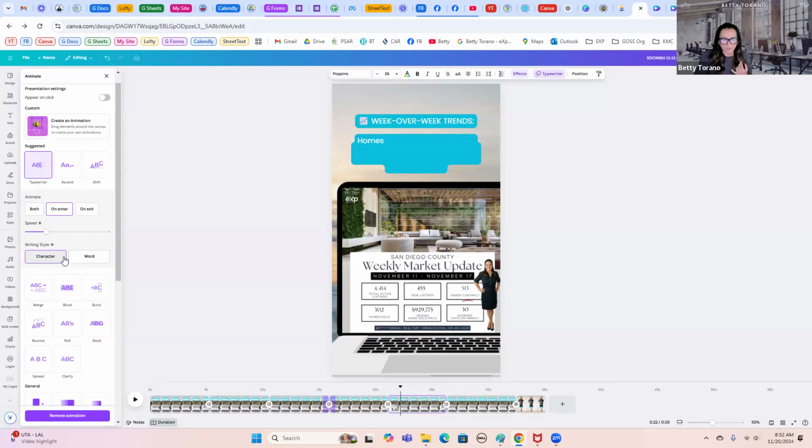I like the typewriter feature, especially when you want someone to follow along and read what you're saying. It's amazing what Canva has in that type of animation for text, or even for any images, elements, things like that. You could do a lot in Canva.